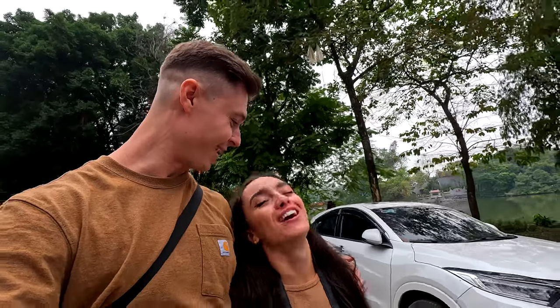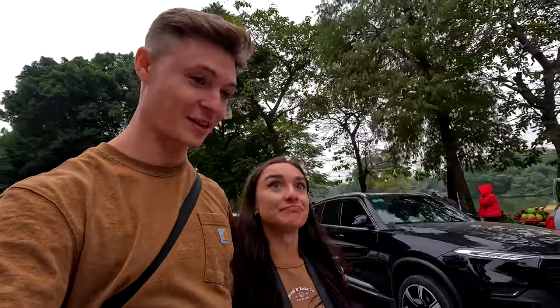Just been told that the next meal is a banh mi, and that is the one thing that we've actually had an abundance of. We have eaten banh mi every single day since arriving in Vietnam, because it's safe, it's nice, and the bread is unreal. Really good. So I think we may give this a miss. I'm so full. I'm going to save it for the more adventurous stuff, like a snail.